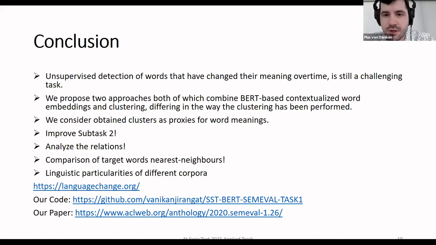And I see here in the chat there was another very interesting question. So Leandro asks, have you used a monolingual model for each language or a multilingual model for all languages? Does your method work with cross-lingual embeddings? So as I told, we used the multilingual BERT model for the 3 languages, German, Swedish, and Latin.